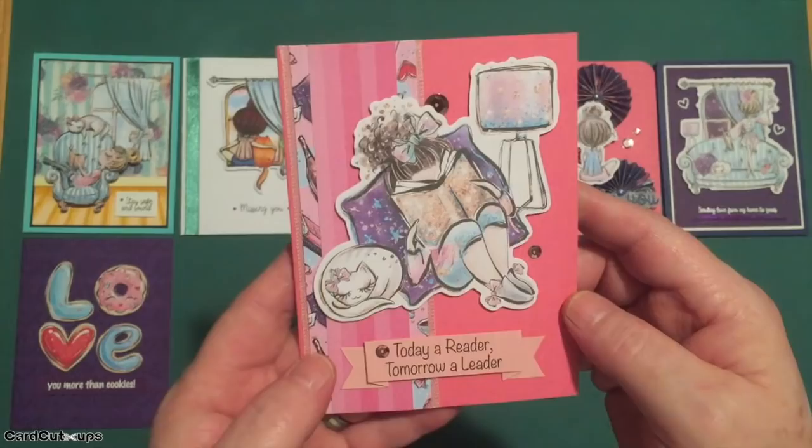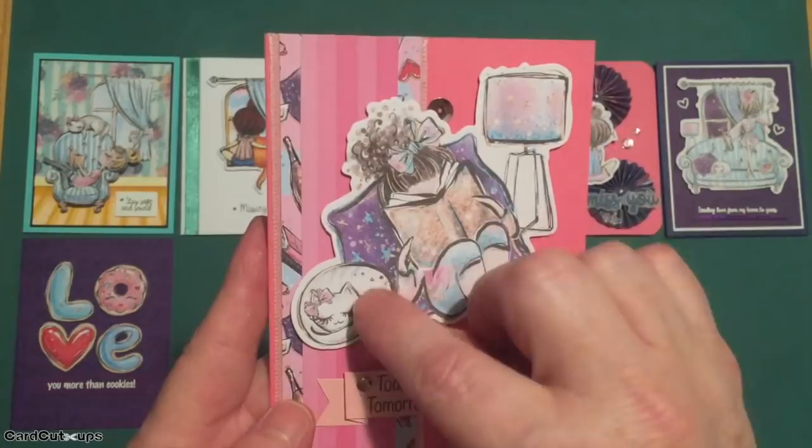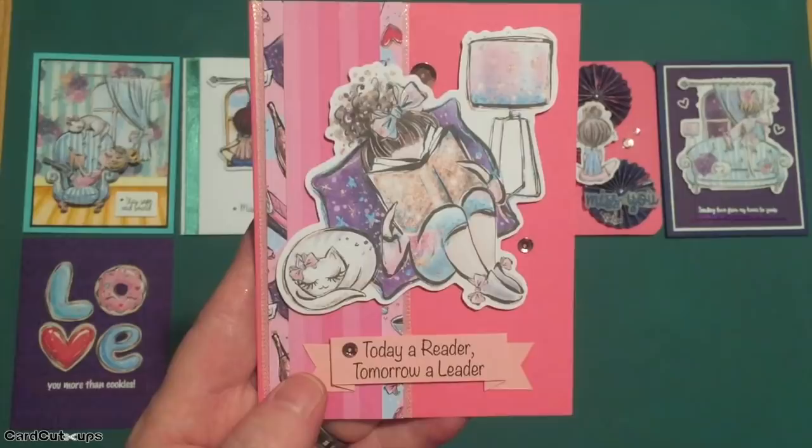I mounted this big ephemera piece with foam tape. I did add a little sparkle to the girl's bow, a little sparkle to the cat's bow. They don't quite match though. Now, I printed this sentiment on a scrap of pink cardstock that I have.